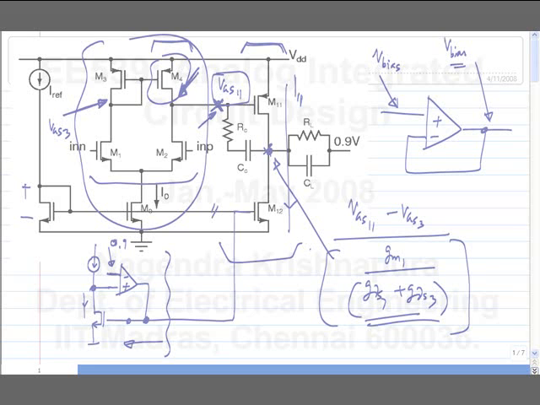That is with respect to whatever is given in problem 4 of this. There, if I keep a minimum length, my systematic offset was somewhere around 1.5 or 2 millivolts. Okay. Again, your choice between telescopic and simple differential pair may not be governed by systematic offset. When you use a telescopic cascode, you do get additional parasitic poles, and you have to design all those additional bias sources and so on. So it may not always be something that you want to do. You certainly can do it. You can use a telescopic cascode.